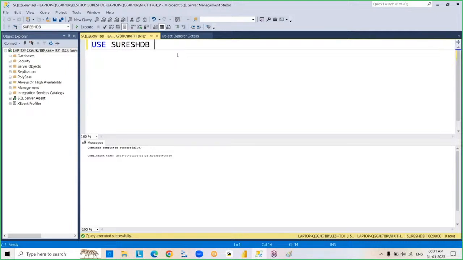Coming to the next scenario, installation related scenarios I discussed previously. Who is going to install SQL Server? DBA. The DBA is going to install SQL Server. After completion of the SQL Server installation, they create the database, and only they create it. Then we are going to work with the database.